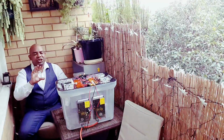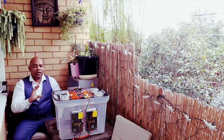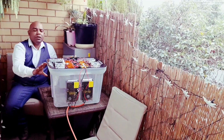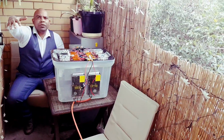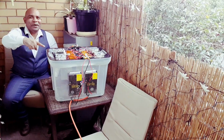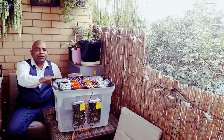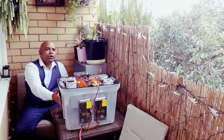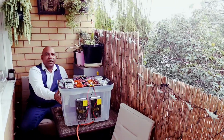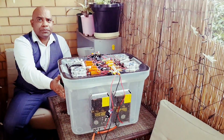Okay. Now, generating water is a factor of two things: the humidity in the air and the temperature. So to generate water, you have to get the temperature in the box 14 degrees below the outside temperature. Is that difficult? Can any person just do that? Not unless you make one of these. So you have to have a refrigeration unit. Now this refrigeration unit will get to about 4 below zero. So if it's 45 degrees, this is always going to be cold enough to make icy cold water.